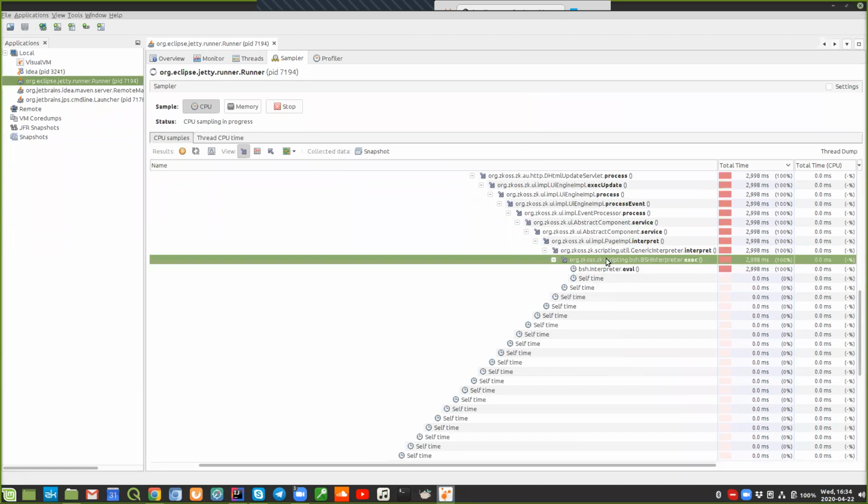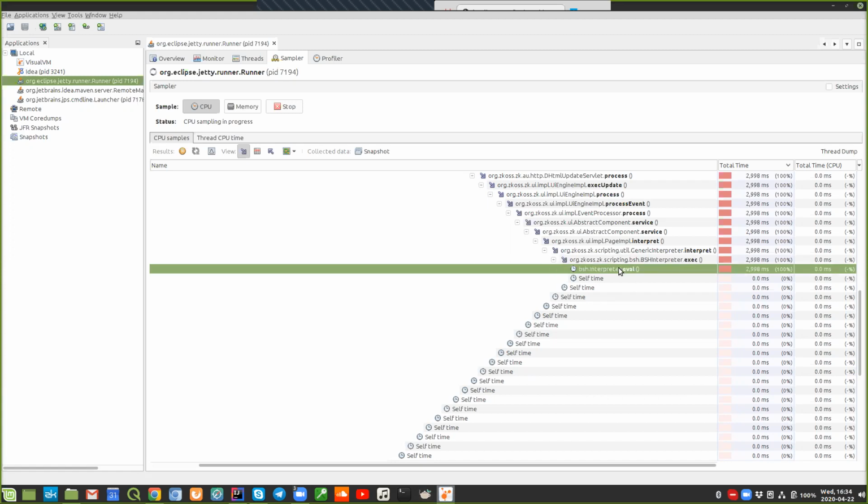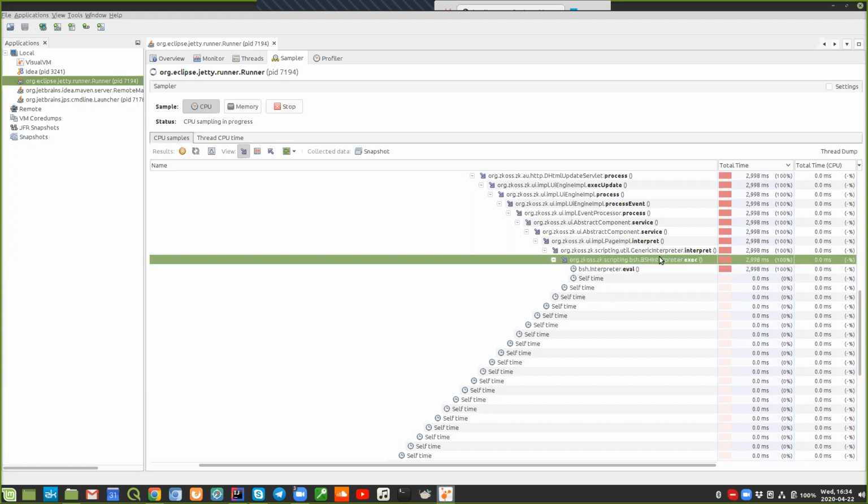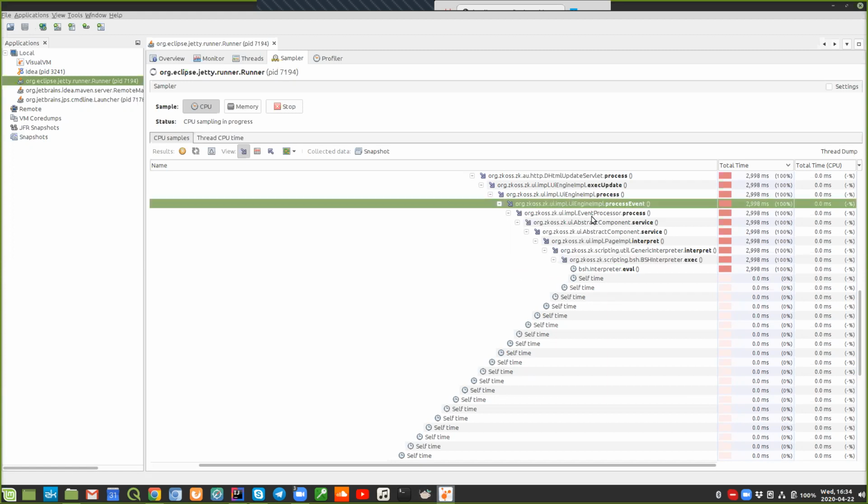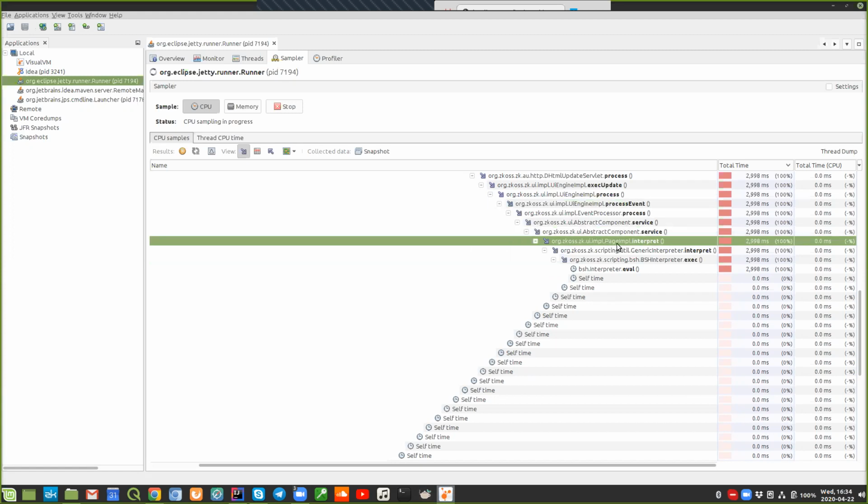So bean shell usually means there is some code embedded inside your ZUL file. So in this case, you would have to check if you have some bean shell running in production environments. We recommend disabling bean shell anyway, because, and here it doesn't give me any more detail anyway. If you see bean shell that's long running, just disable it, and then it will fail at the right place where the bean shell is no longer allowed in the page. But we can see it's a ZK application. It's somewhere during page parsing and rendering.